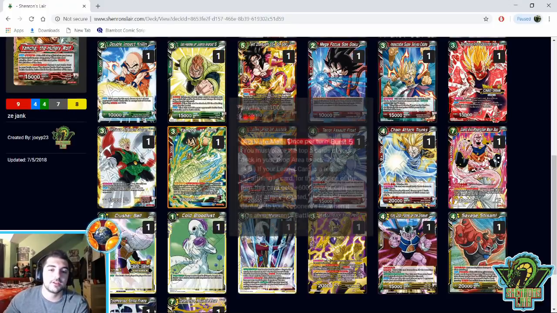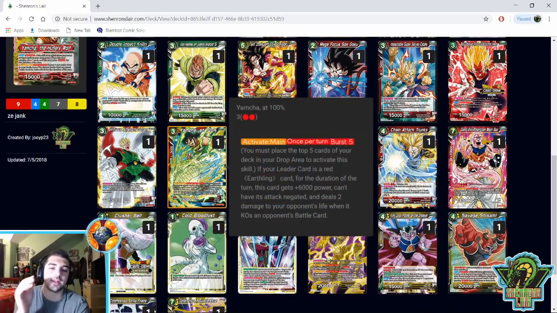Yamcha at 100%. So this doesn't inherently deal with any barrier cards on its own, but you really aren't going to be playing this outside of something like Yamcha. You might play it in Pan, but realistically it's best in Yamcha, where you can give it the ability to attack active battle modes. So if your leader cards are Red Earthling, it gains 6k power, can't be negated, so it's almost like that Impeccable Super Saiyan Kaba, and then it deals 2 damage when it KOs an opponent's battle card. So you let it swing in active battles, you attack a battle card for a 25k, your opponent can't negate it, and then you could potentially deal 2 damage. It might be fatal. Really good for dealing with barrier.